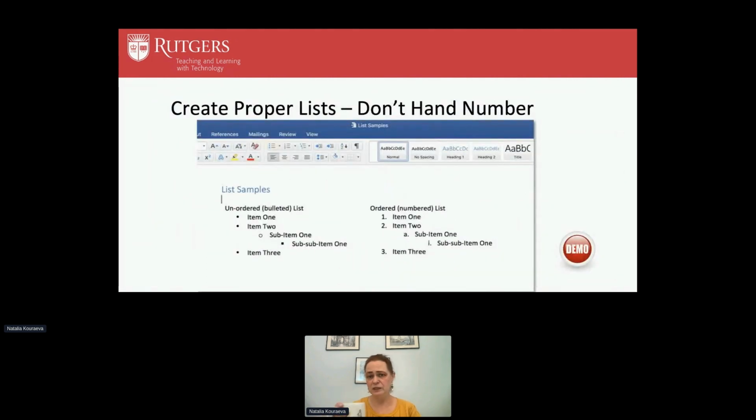If you're creating lists, again, if a person is not able to see that it's a list, you want to make sure that you create it in a way that has tags behind the page, and people with screen readers can recognize it as a list. And the best thing to do is not to hand number them. Don't start typing 1 point space. Instead, write out your list completely and then use the menu in the Microsoft Word document to create a list, and then it would be an appropriately created list.